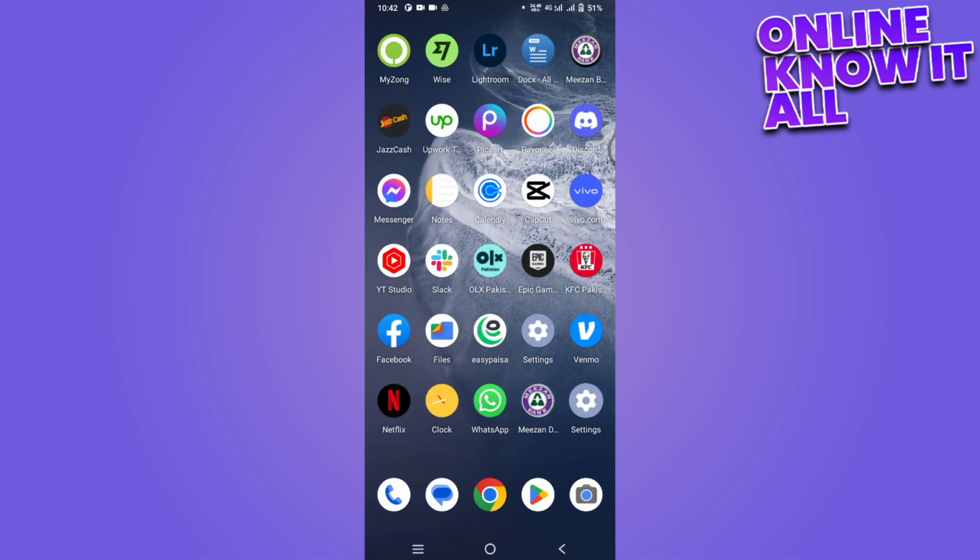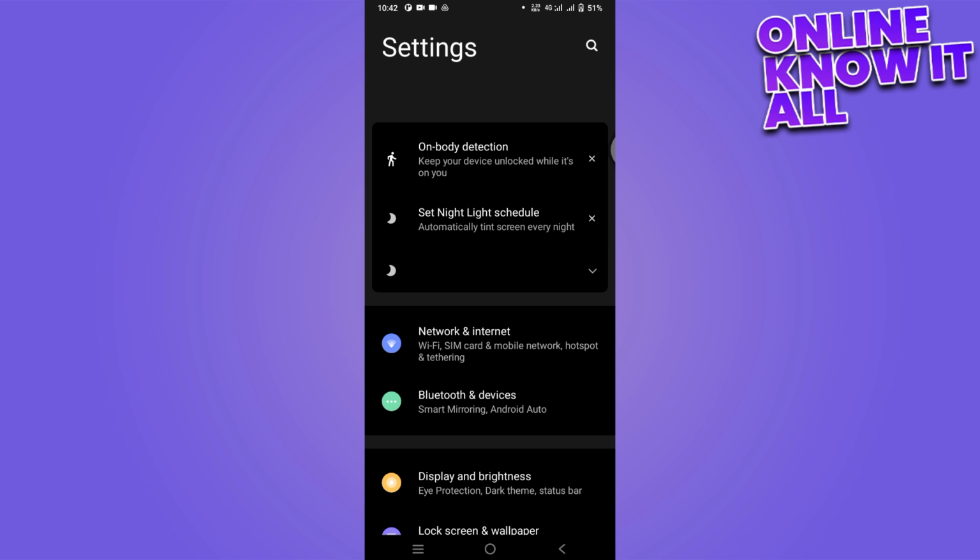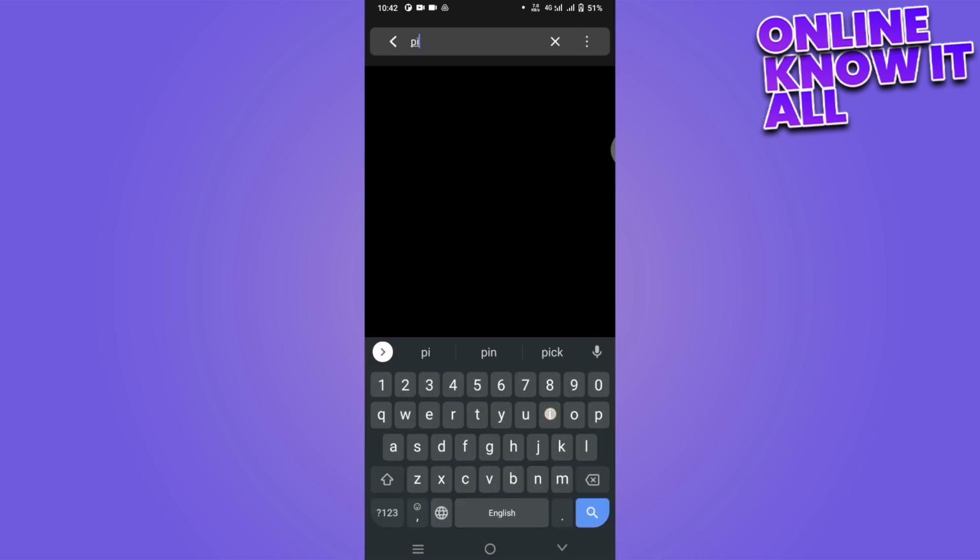So first of all, open up your settings and you have to search for picture in picture if your device supported that. So simply search for that. Picture in picture, simply search for this. Once you have searched for this, if your device supported this, it's going to show you results. If not, this will show up something like that.